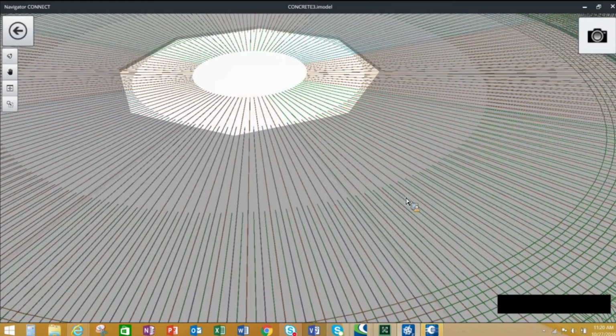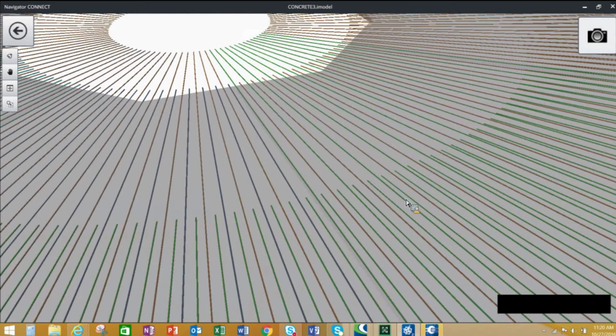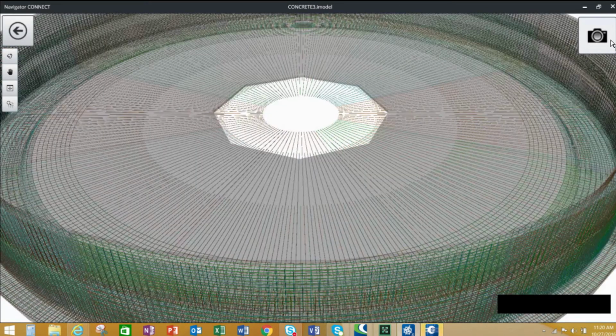Now, if I was utilizing an iPad, I have two options here. One is I can click and do a screenshot, or I can click and take the camera shot myself from my mobile device, iPhone or an iPad or Surface Pro or anything of that particular nature. Okay, but today I'm going to take it from a screenshot.